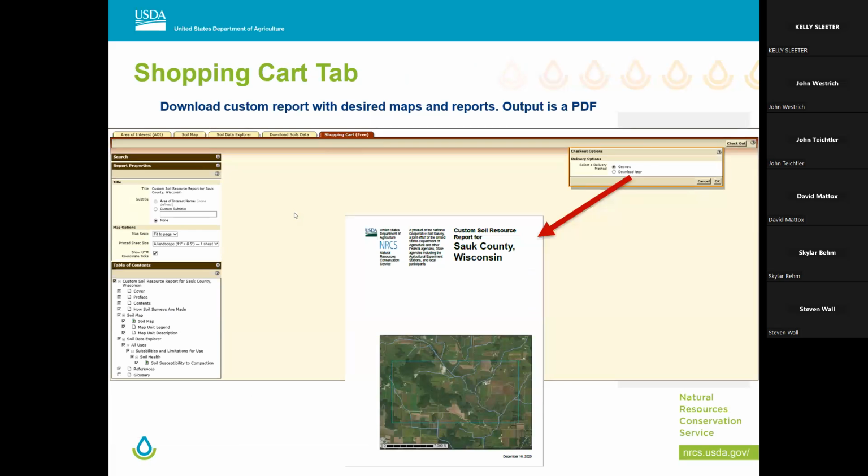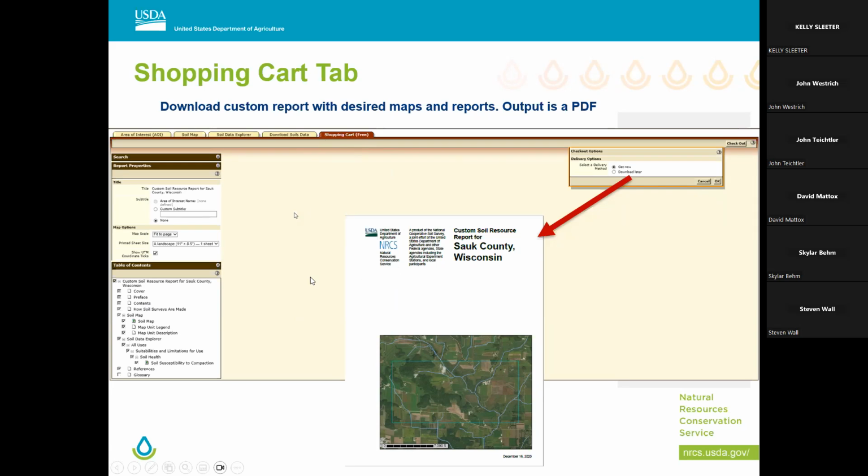Or if you don't want to download it, the other portion is adding it to a cart. I know everybody, that's why we ended up having the word free put on here for the shopping cart, is making sure that everybody knows that this is not something that you pay for. And there's items here where you can select or deselect if there's something that you don't want from this report.